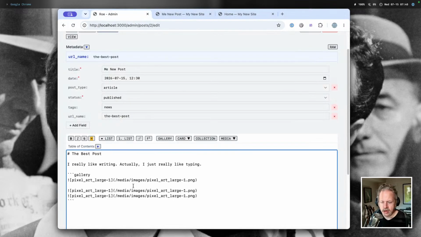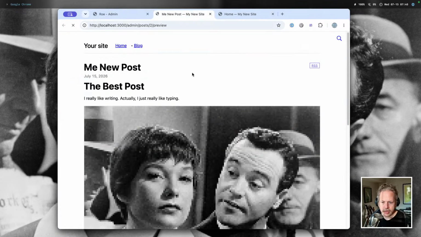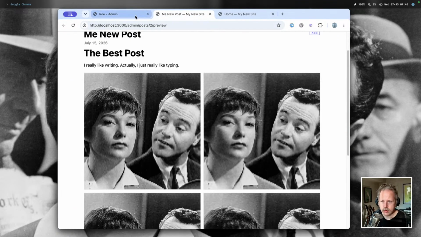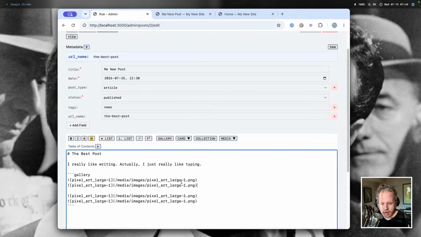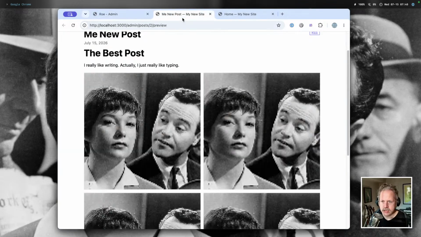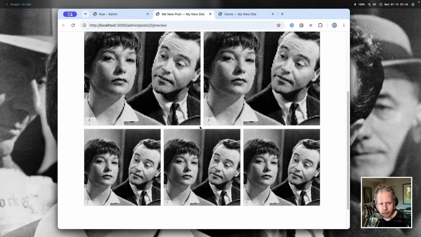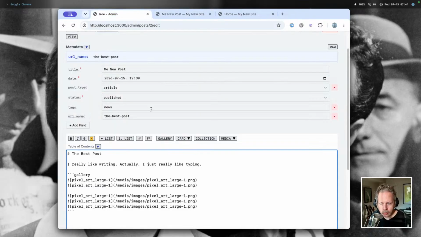And if I do, let's say I want a 2x2 grid, I can do this. And now I have 4 equal squares. And let's say I want 2 on top and 3 on the bottom. I can do this. And now I have 2 on top and 3 on the bottom. So that starts to get a little bit fancier.